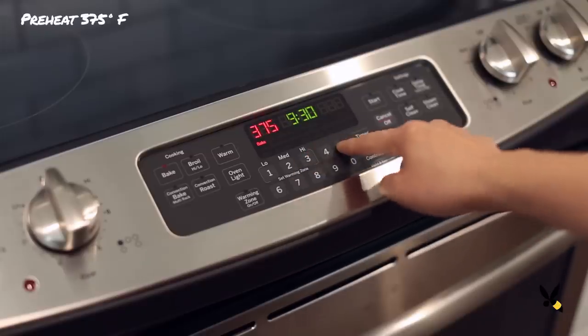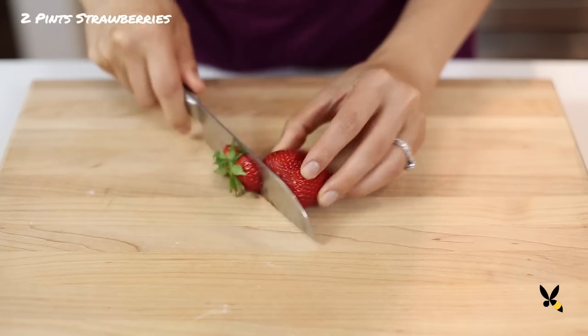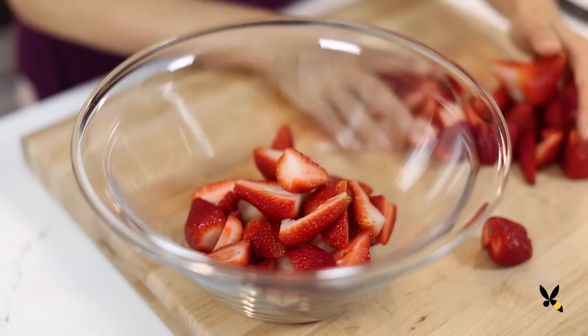First, I'll preheat my oven to 375 degrees. Then, I'll get started on my filling. I'm using 2 pints of fresh organic strawberries and cutting them in halves and quarters for a variety of sizes, then tossing them into a large bowl.